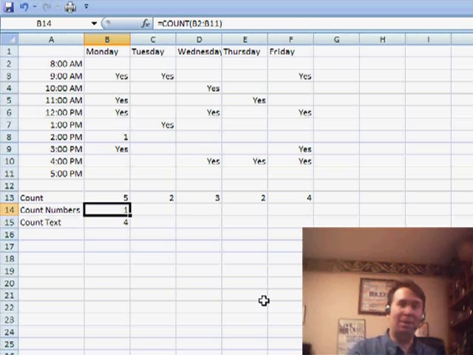So there you have it. A simple little question if you know the answer. If you don't know the answer, the count function is very, very frustrating. Not counting text items, use COUNTA to handle that.